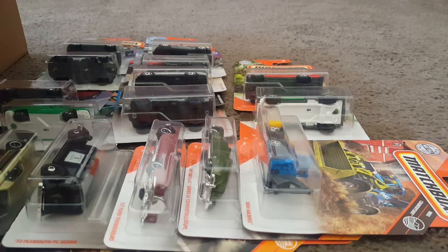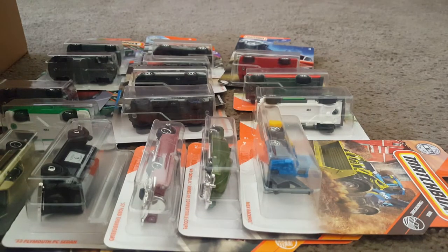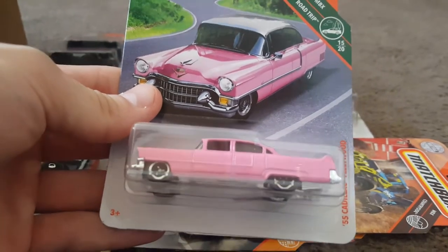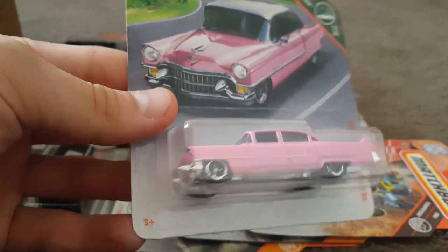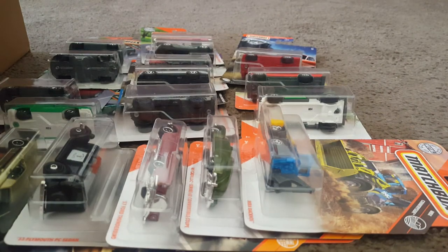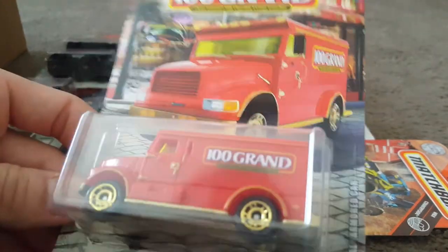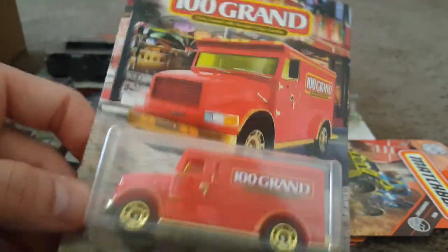Here is the 1965 Ford Mustang GT — another one from the Mustang series. When I was moving I just started packing all this stuff up, so now you're seeing the unboxing process. Here's the 1955 Cadillac Fleetwood — I believe I have one of these loose as well. I always try to find two of every vehicle I'm interested in. I've had this one for a while — here's the International Armored Car. I realize it's just part of that candy series they do.